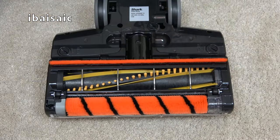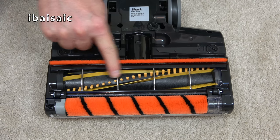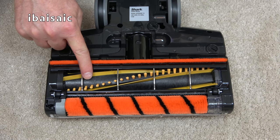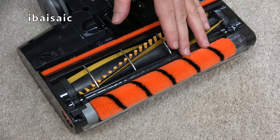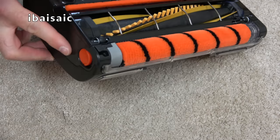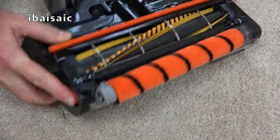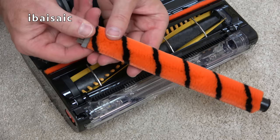Shark is well known for its DuoClean brush roll with a soft roller at the front and this anti-hair wrap brush roll behind it. After a certain amount of use, the soft roller at the front can become grubby, but you can easily remove this for cleaning. There's a little button at the side here. Simply push it forward and the brush roll springs free.